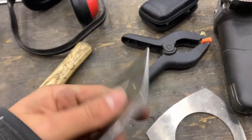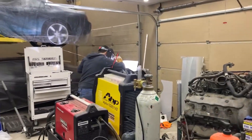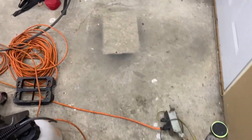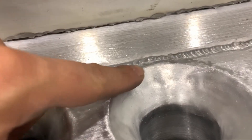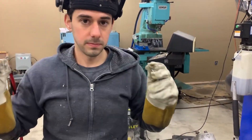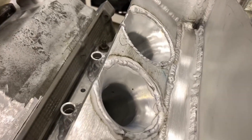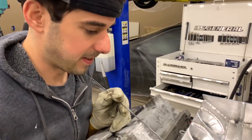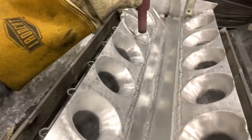I'm grinding the front pieces here, getting them ready for welding. Jack's back welding on the intake. We spent all day yesterday grinding the trumpets and we broke through a couple of welds — we saw some cracks — which just means we went a little too deep with our grinding. We decided it's not worth risking air leaks, so we're welding around the trumpets one last time for reassurance. We're just gonna leave it like that — it shouldn't impact our flow at all — and that way we're sure everything is sealed.